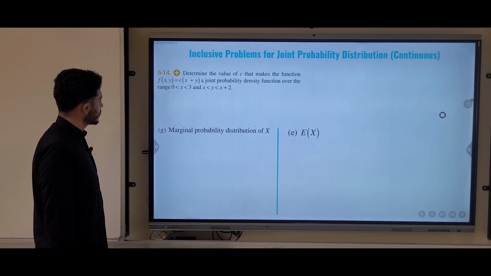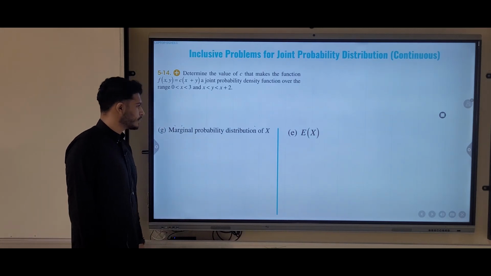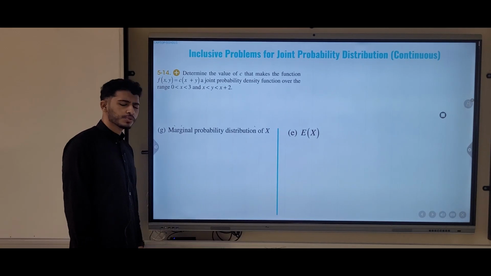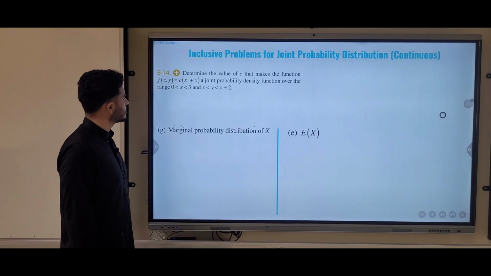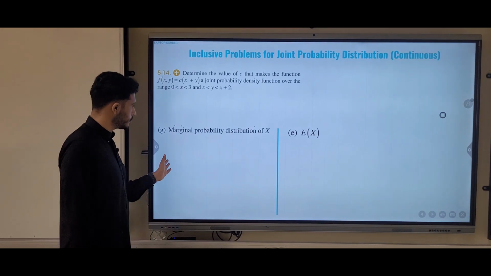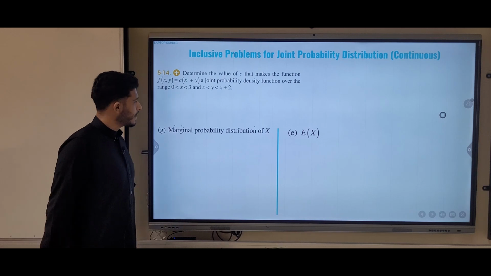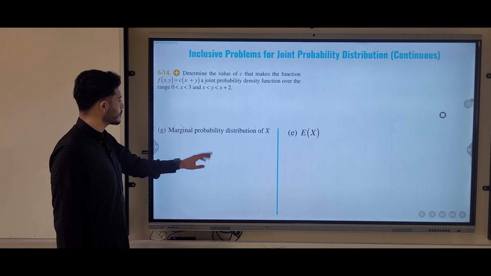Yeah, let's continue. Marginal probability distribution of x. Well, with regard to the marginal distribution, I don't think we need to worry regarding graphical solution. You want to make sure with your instructor. But yeah, this is my observation. I have seen that when I solve marginal distribution functions and I solve for the expected value, I don't face this problem. I think it has something to do with independence and things like this. I don't really know. But anyways, let's solve for the marginal distribution function.